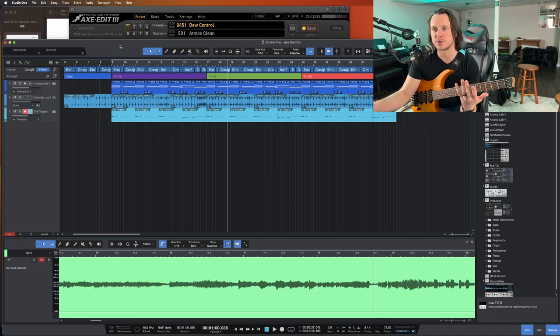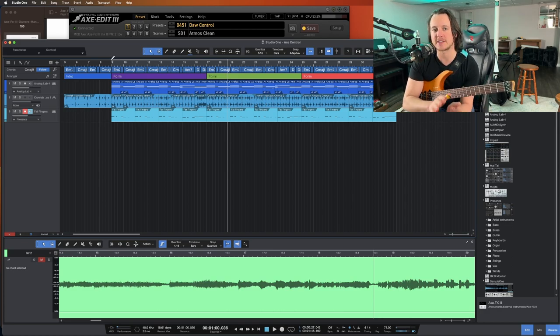I'm using PreSonus Studio One. This is my DAW of choice. You can do this probably in any DAW. It might look a little bit different, but we're going to use Studio One here today because this is what I use. I know Ableton is probably the most common DAW to use live, but I just used Studio One live for Million Dollar Time Machine. I did the tracks all in Studio One, we ran it live, and we had no issues. We had an overall good experience.